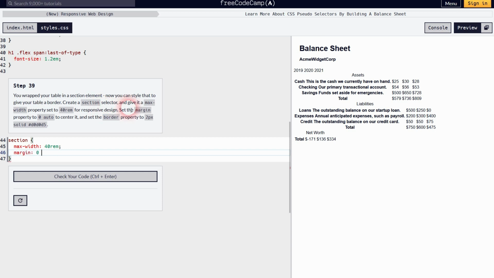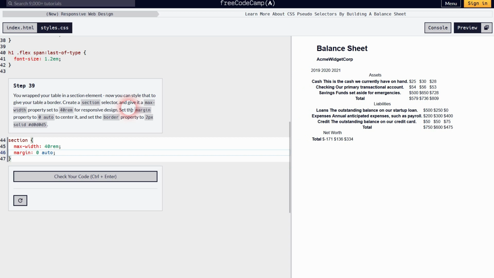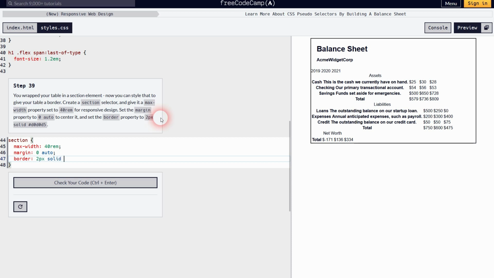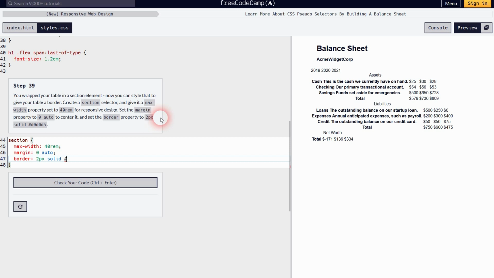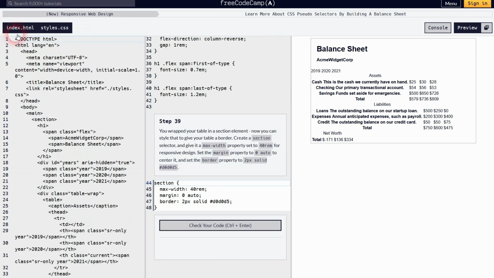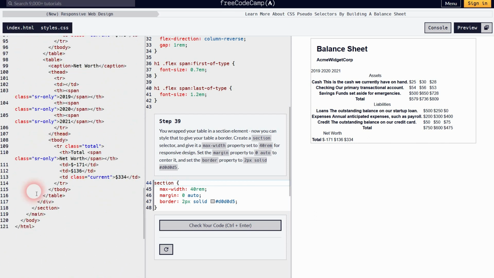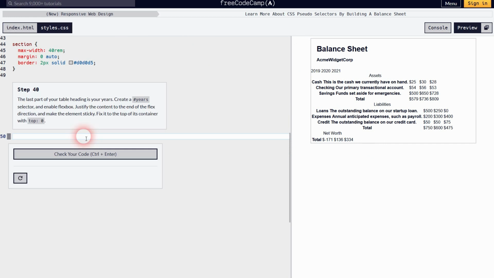And this is going to give our entire table on the right hand side this border. So this is what the section is here. It starts right above the h1 and it ends right here, after all of our tables have ended, so everything is nested inside, therefore everything gets this box.